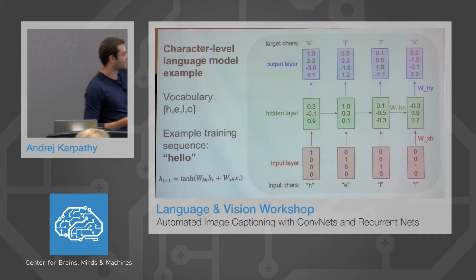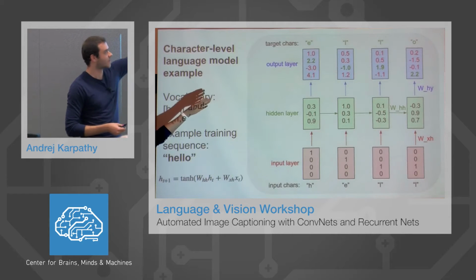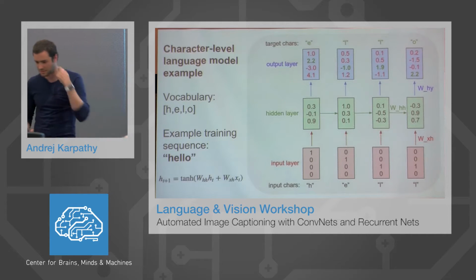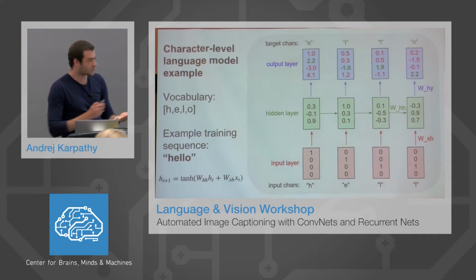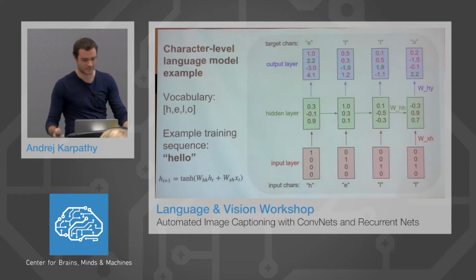And so we assume some particular vocabulary, for example, and then if we have a training sequence, then we're going to set up the characters over there, and then we have some target characters, and then we train this with backpropagation. And so we're going to train character-level sequence models. The input is always just a long sequence of characters, and we're trying to train the probability distribution to predict the next character in the sequence.